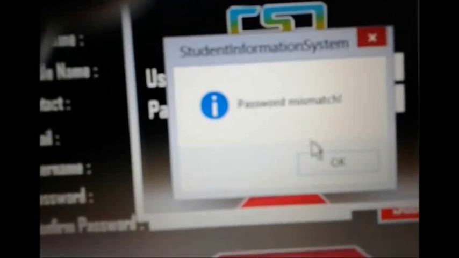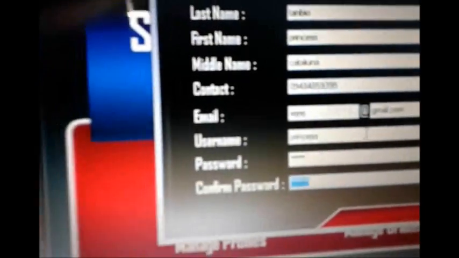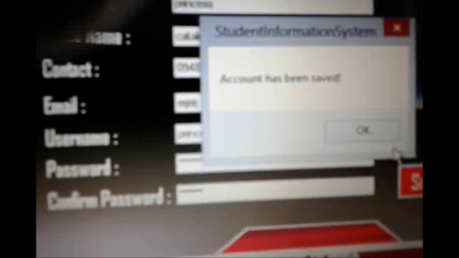Oops, password mismatch. We'll retype the password. Account has been saved.